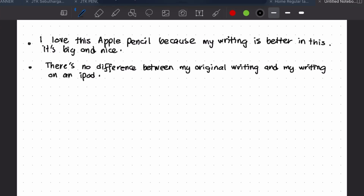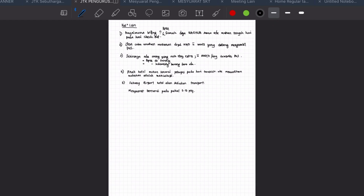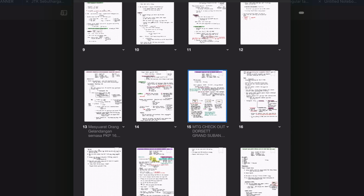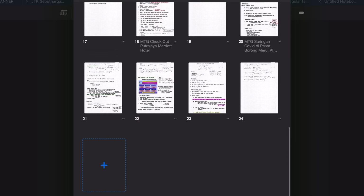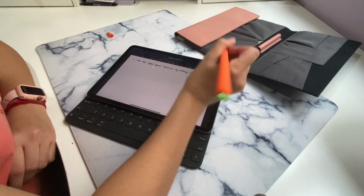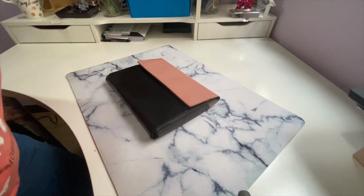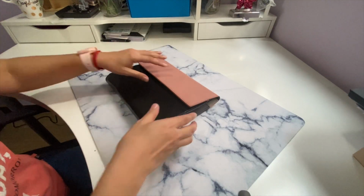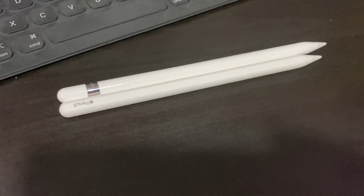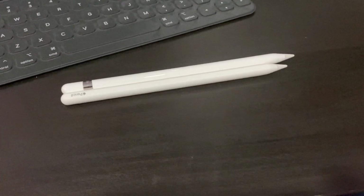Speaking about writing experience, I find that the Apple Pencil 2 with the iPad Pro gives more of a paper and pen experience. I know some of you will say no, but for me it does. Coming from an iPad 10.2 user with the first gen Apple Pencil, the difference is quite significant. The tick sound when you write on the screen of an iPad is far less on the Pro than on the 10.2 version. My handwriting on the iPad Pro is so much better than on the 10.2, probably because the Apple Pencil Gen 2 has a different shape than the first gen.